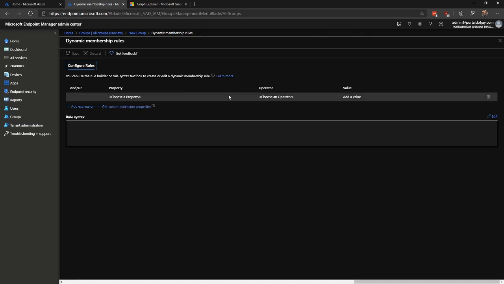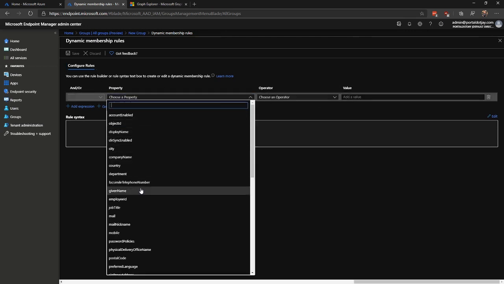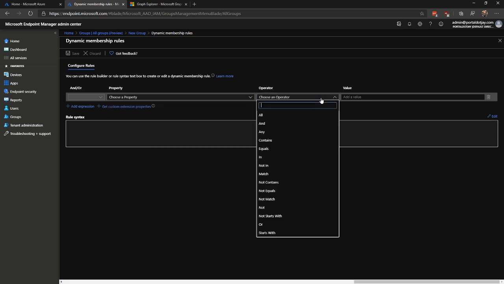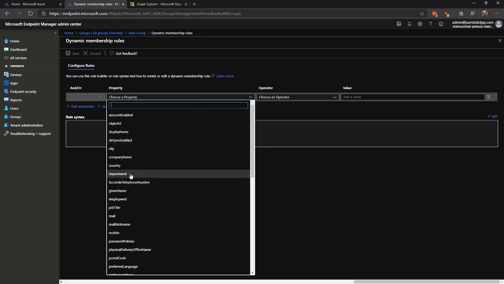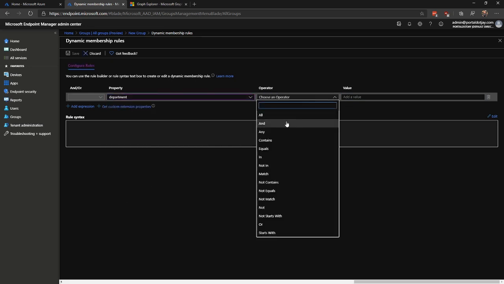Now here is where you set these rules up, right? You're going to choose your property, so anything like department or mail, mobile number, operator, so like equals, not, these kinds of things, and then whatever value you're going for. So in our case, we're going for department.